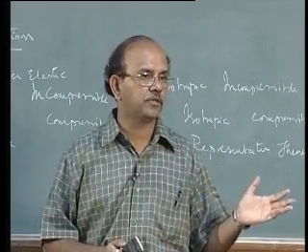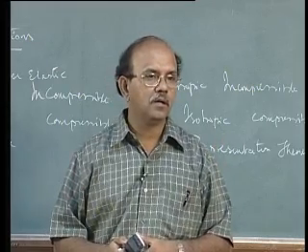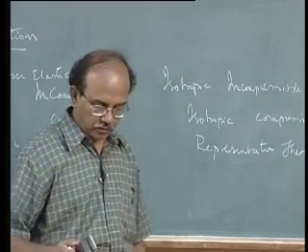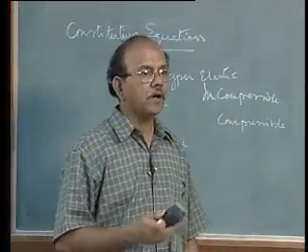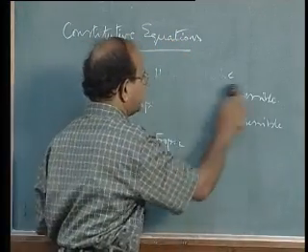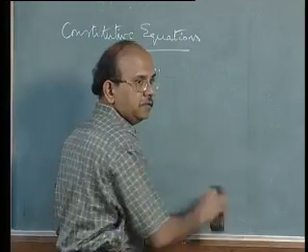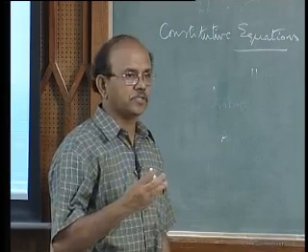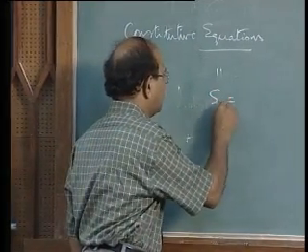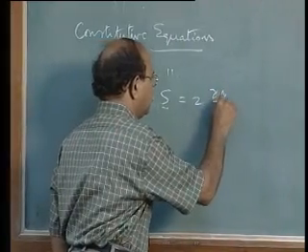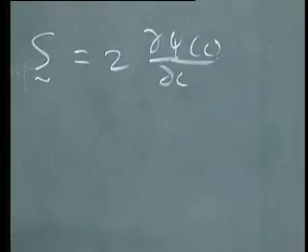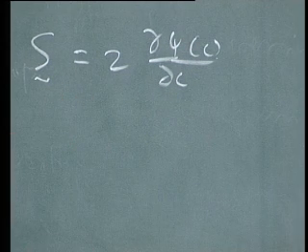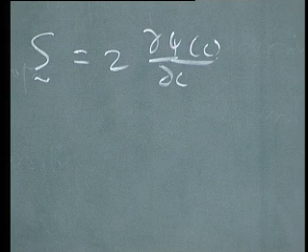The next step is just to substitute this into my expression which I had given you in the last class. What is the expression that we saw in the last class? P, say for example, if you look at S or if you look at P, then we had written that in terms of dou psi by dou C. In other words, if I remember right, we had written that as 2 into dou psi by dou C.